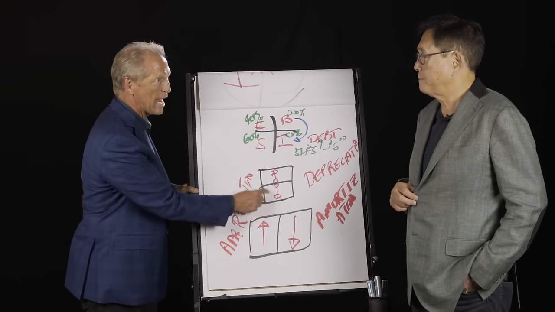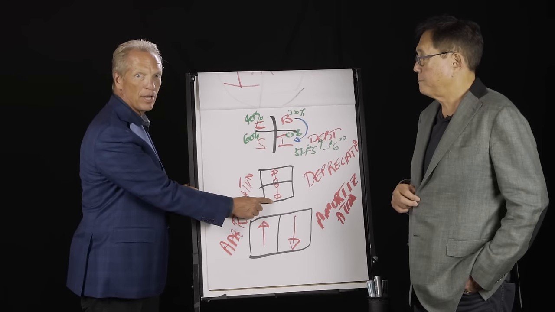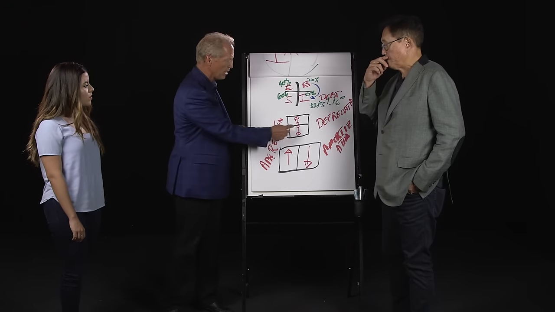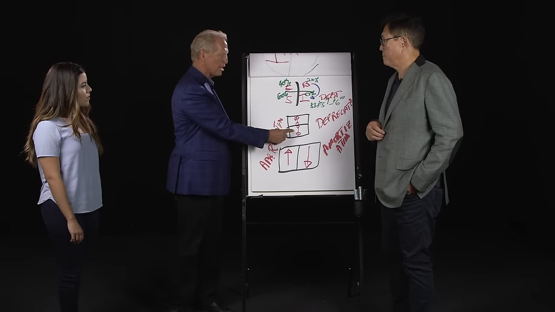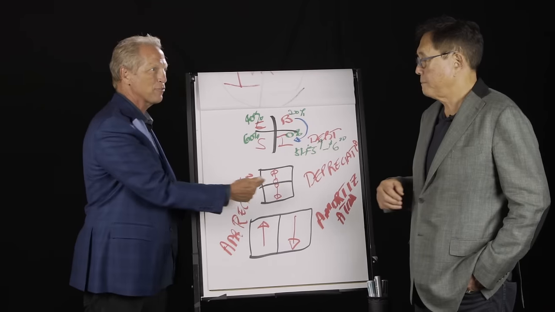Well, because what happens is depreciation is a deduction for tax purposes, but it's no money out of your pocket. So because of that, what's really happening is you're lowering your taxes. You're lowering your taxes with the depreciation, okay, because you pay on net income, right? So you lower your taxes with depreciation, which increases the amount of cash flow.